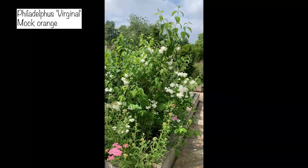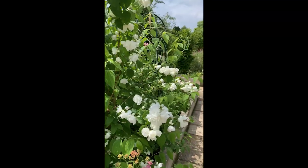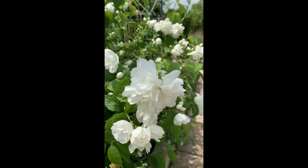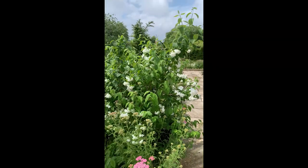The philadelphus has really nice big white flowers and it did do well in the first few years. I imagined having this beautiful enclosed sort of passageway to walk through, but actually philadelphus doesn't grow like that, and once it's flowered it looks pretty ugly the rest of the year. It's also called a mock orange and has the most incredible scent, but that's only for a very short while.